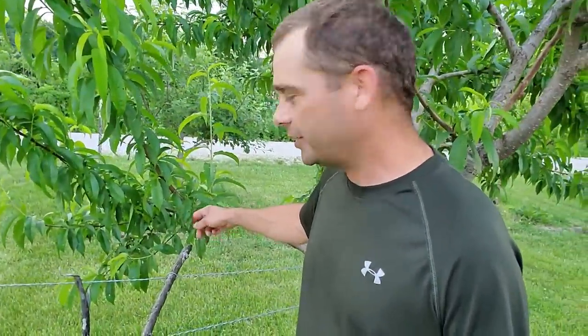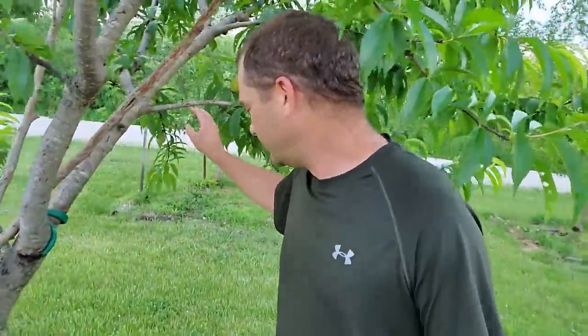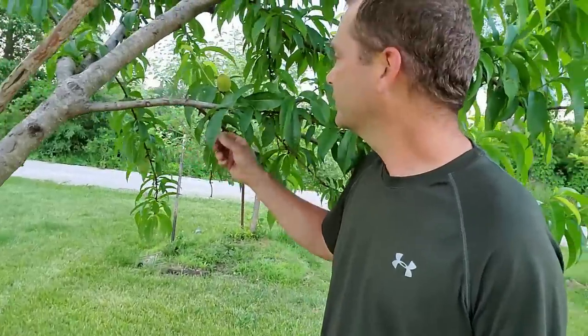I just spotted a couple on this tree - I didn't think I had any on this tree. There's a little bitty one right there, a white peach, and I've got a couple others over here. There's a white peach right here and this one is looking good. There's a white peach back there, but there's not very many white peaches on the peach tree. Those have been our performers in the past and they definitely haven't done as well this year.